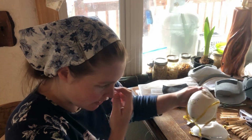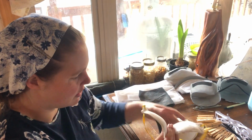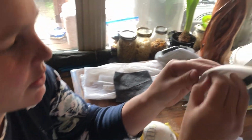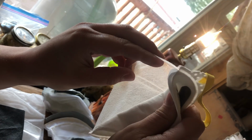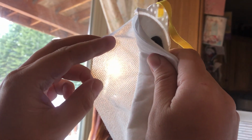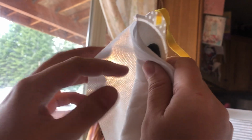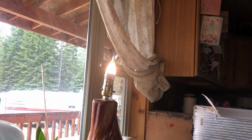So I was like, okay, well, how are they making these things? So I dissected mine here. It's like, okay, what have we got? We have a real thin layer of something that, if you look through it, you can see that it's like a mesh. It's like a pressed fabric, interfacing. It's not like a knit or a woven fabric. That is your outer layer. It reminds me a lot of a reusable grocery bag. So I was like, okay, well, that's my outer layer.